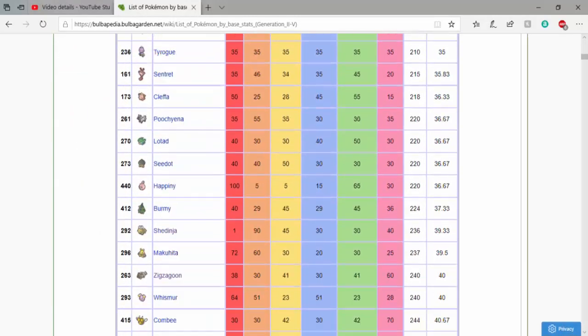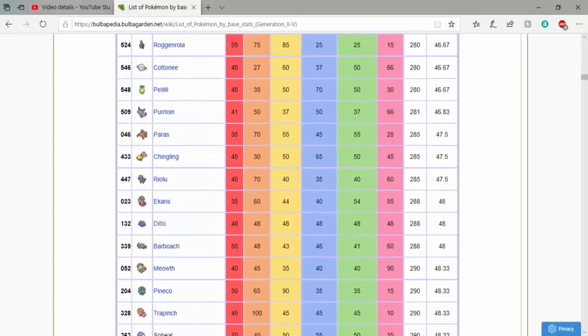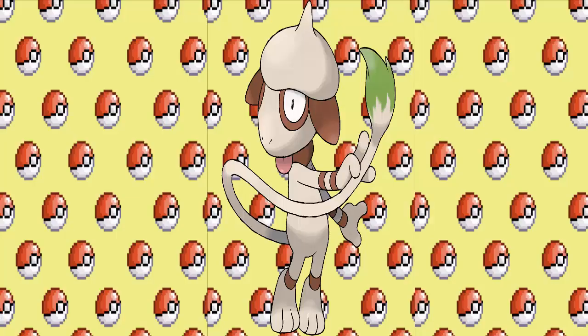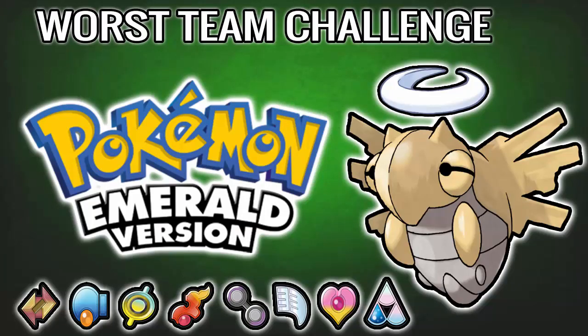Much like last time, the rules are that it must be a fully evolved Pokemon, or one that cannot evolve, and the Pokemon must be obtainable in the game before you fight the Elite Four. Because of this rule, there are 3 Pokemon that would have normally been used that cannot be. Smeargle isn't obtainable until after you become champion, and Delibird and Farfetch'd are both not in the game. So, let's stop messing about and just get straight into this.